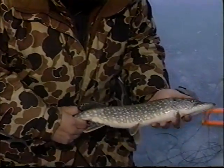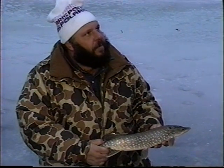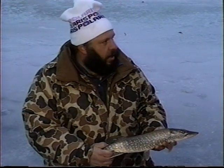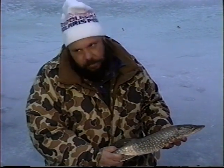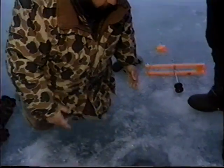Now, as we get into later ice situations, we're in mid-February now, late February, and the ice is still safe. This can be a heck of a spot. Oh, this should be a real good spot. And like I say, any of these harbors up and down throughout Lake Michigan, from here to Kenosha, really, have been producing some nice fish. Did you know there were northerns in here? I knew there was northerns in there, and I know there's bass, and maybe someday we'll get to see some of these walleyes they've been stocking, but I think that's more over by the Summerfest grounds.